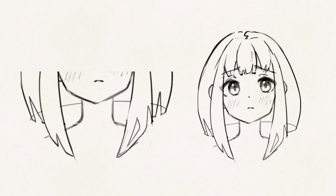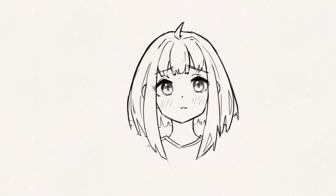Now, I personally like to go a little bit wider with my hair, removing random chunks to cause gaps and variations. As you can see, I'm going around the bottom of the circle we drew and just cutting away little chunks as if I'm using scissors. Finally, I'll add a border in a t-shirt, and there you have it.